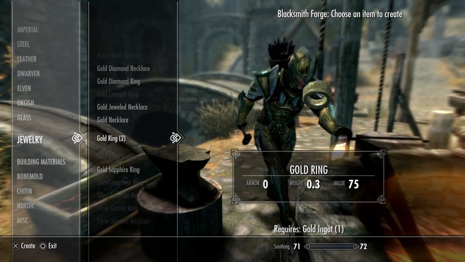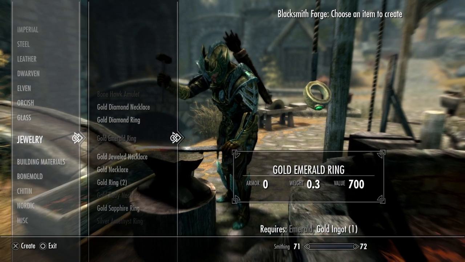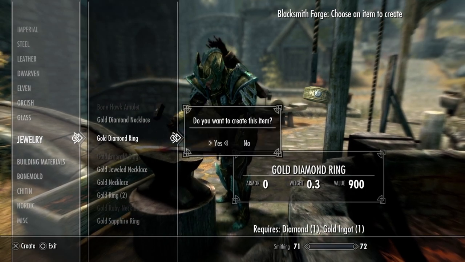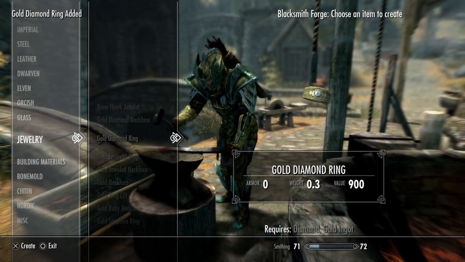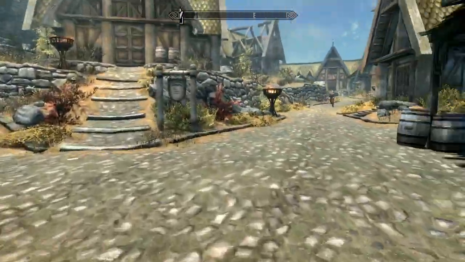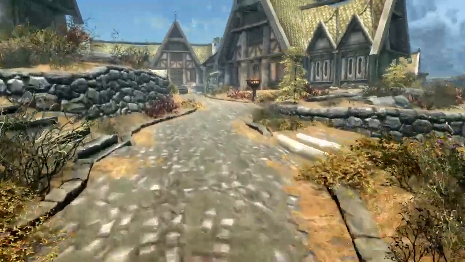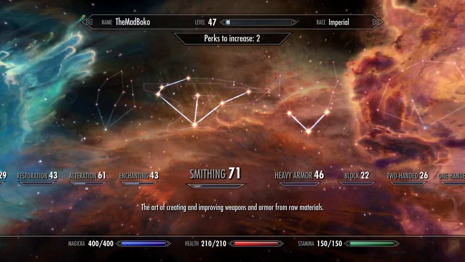And then make a gold ring or any ring that has gold on it. I'm gonna make a gold diamond ring. Look, that got her smithing up a bit. There, boom. That's smithing.